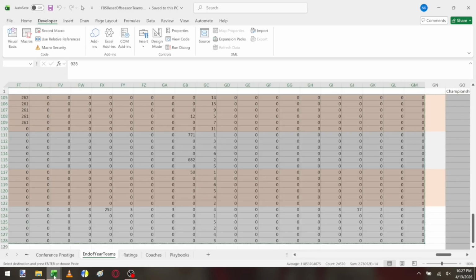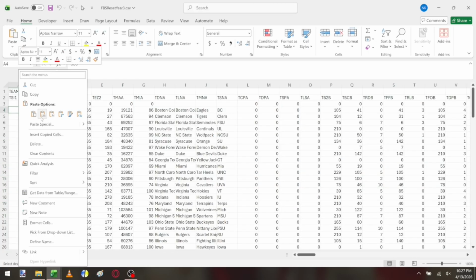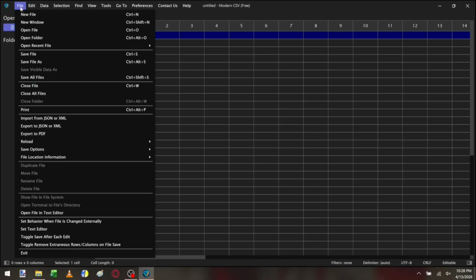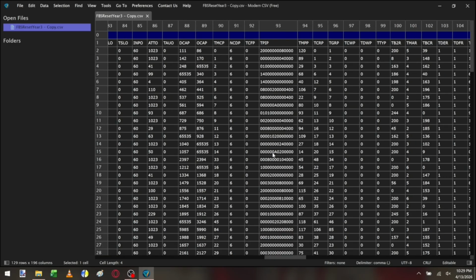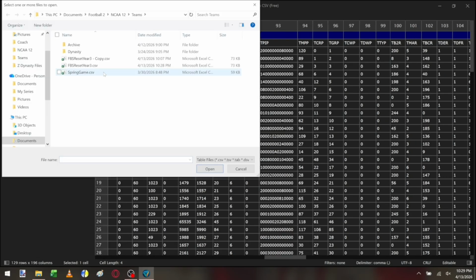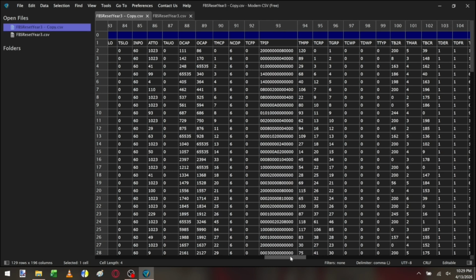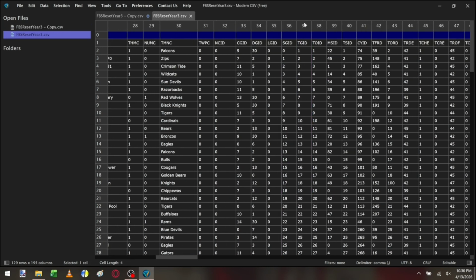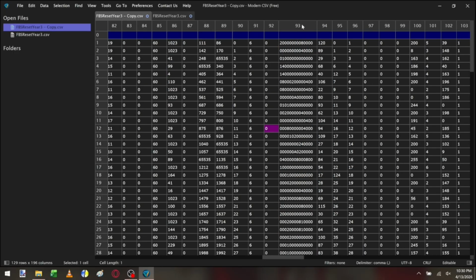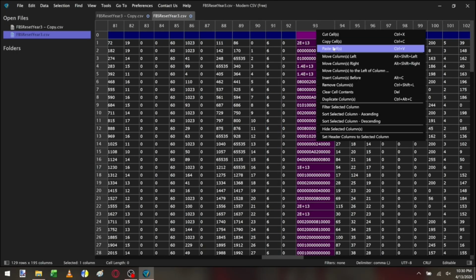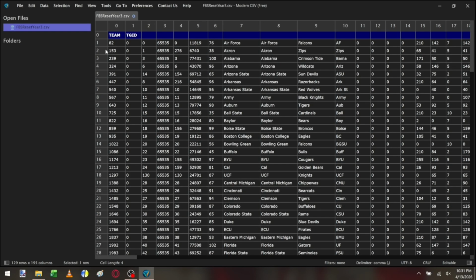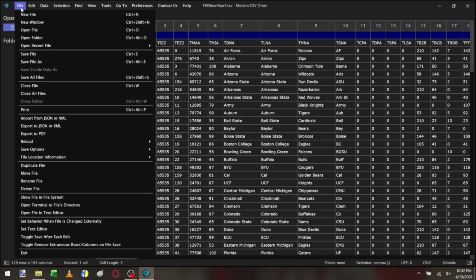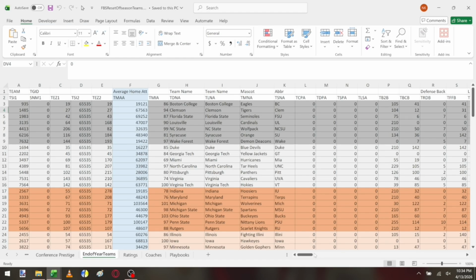With that done, I copy all the data and paste it into my CSV file. Lastly, I have to use a different program that I found called Modern CSV to fix the column that Excel broke. It's a program that is only used to edit CSV files and doesn't change the long number strings into exponential format. I open up my edited copy of the team CSV and my unedited copy. Then I sort both files by team ID and copy the broken column into my edited version. With that done, I just make sure my header rows are at the top, then save and close. Done with teams. Done with editing teams anyway.